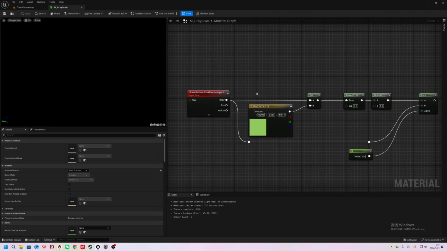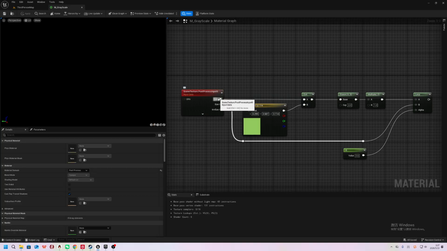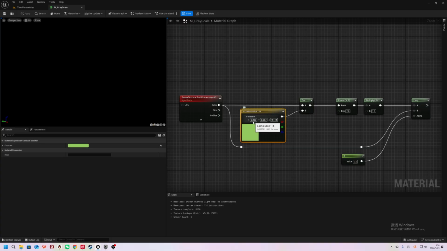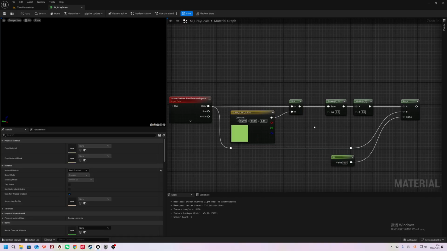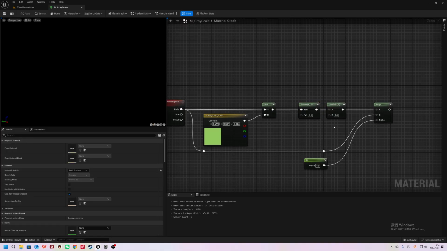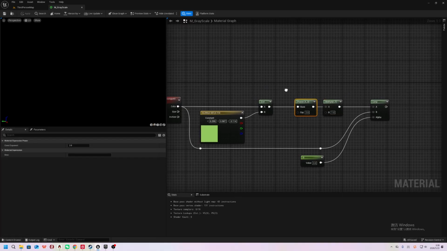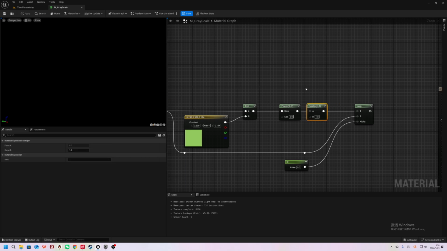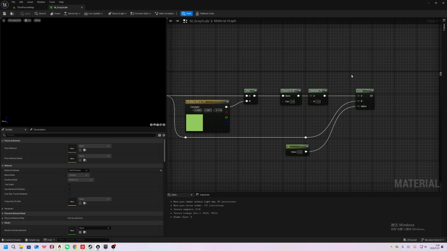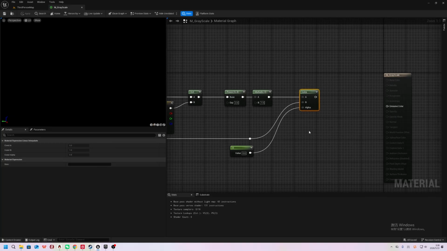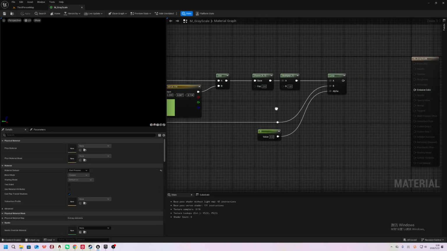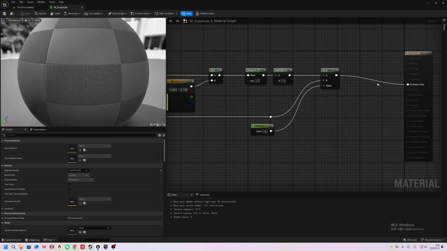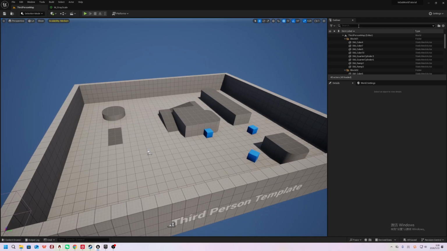Yeah, and use this original color with a dot product against this matrix. This matrix is a grayscale formula. You can just copy it, and then power and multiply. Power is to calculate the contrast, and multiply is to calculate the brightness. And do a lerp. This lerp helps us adjust the grayscale. So we can just link it and see the effect.